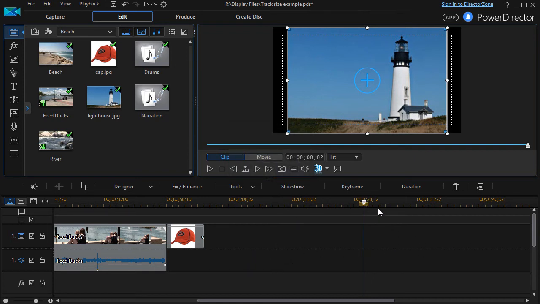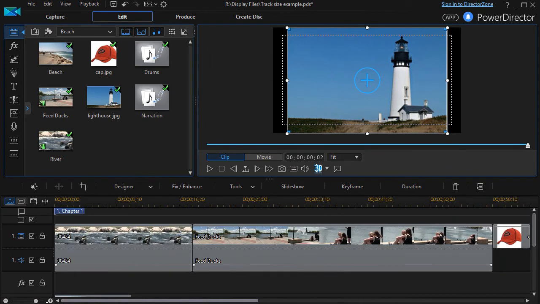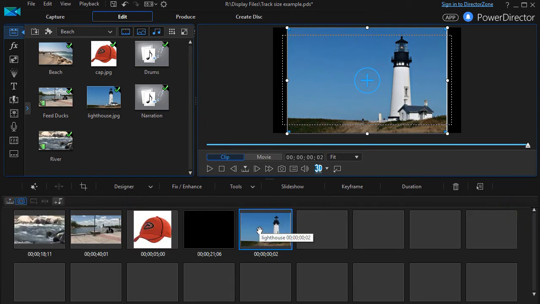And I've had occasions when I'm editing, when I have something so small, just a slice of something, in my project and I need to do something with it, but I don't know what it is or why it's there or why the end of my project is here and not behind the cap. So an easy way to find those items is click to the storyboard view. And there it is. It tells me at this location, I have a lighthouse. It's only 2 frames wide.